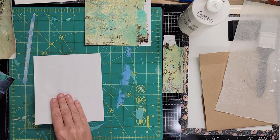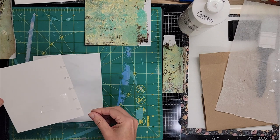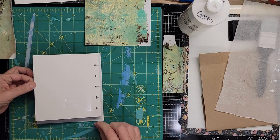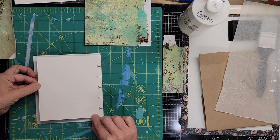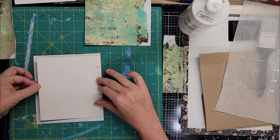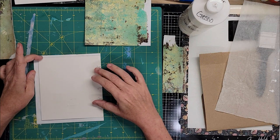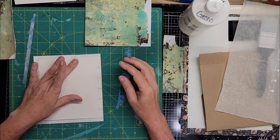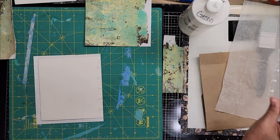Double check what side goes where. And I'm going to line up this side in the middle. Nope, that's not quite in the middle. That's pretty good. Ugh, this over my fingers.